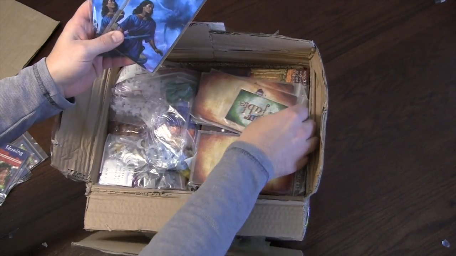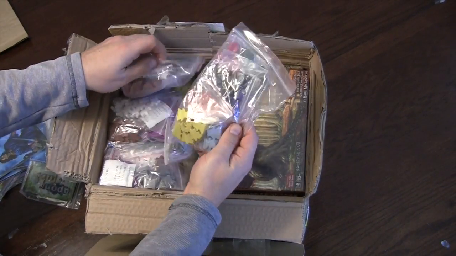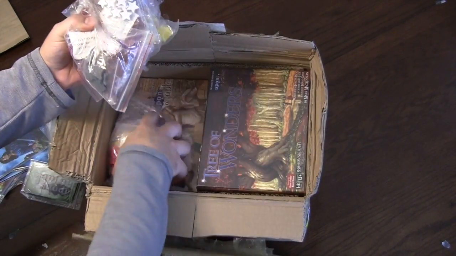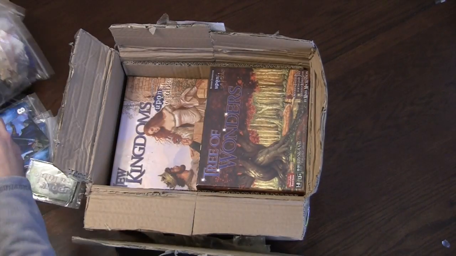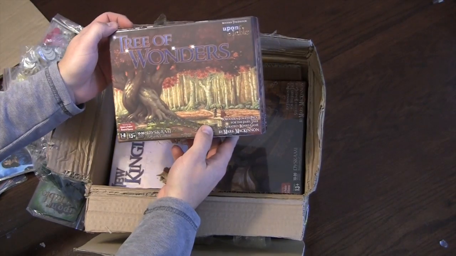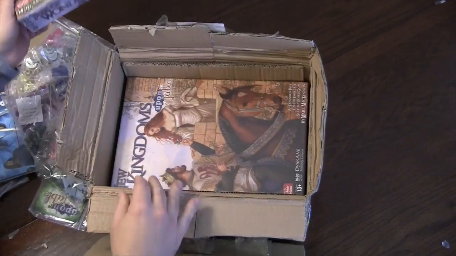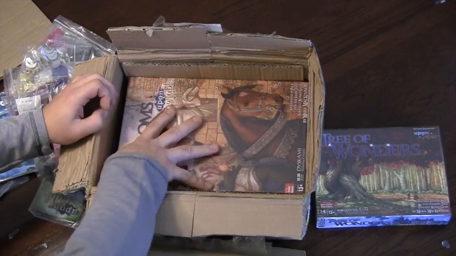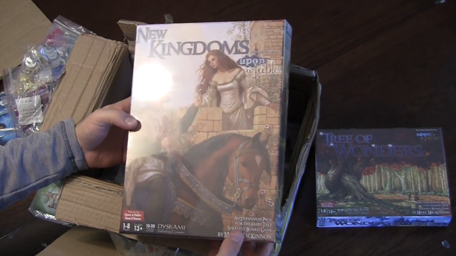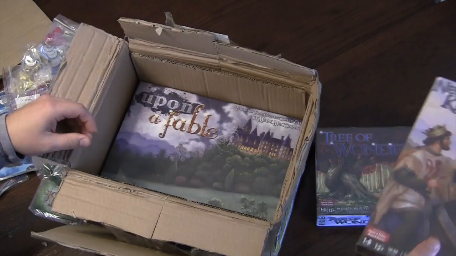You have the player order cards. We have some of the loose wonder tokens. Had some extras delivered. Excellent. Tree of Wonders, which is the Wooden Tokens expansion. New Kingdoms, and this is the Mega Expansion Pack for Upon a Fable.